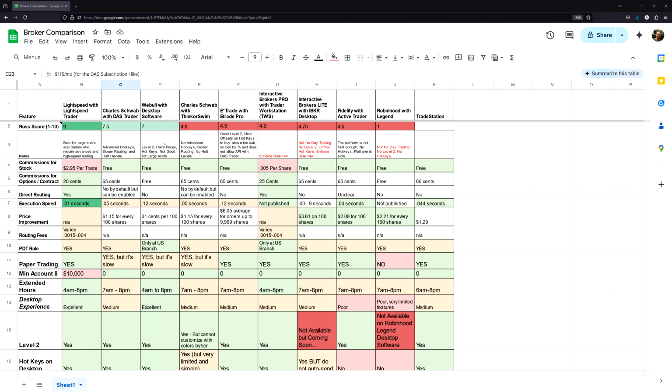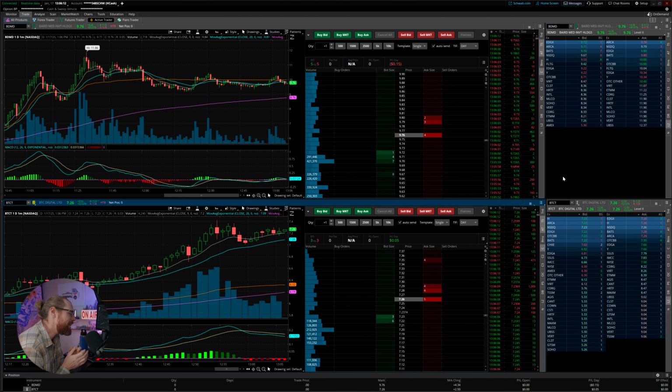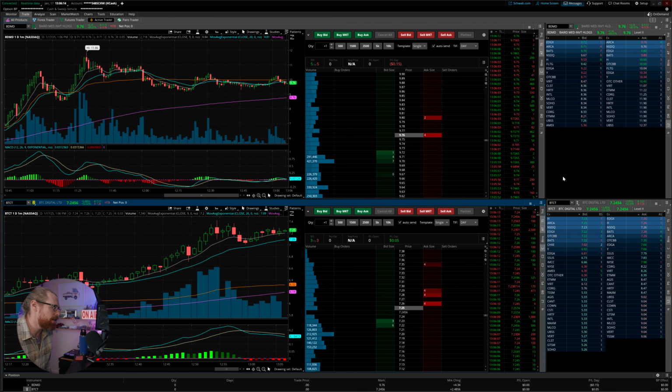But when we're just talking about the performance of the desktop software, the ThinkorSwim platform itself, for me, is still ranking low at a 4.9. So if you want to start day trading using the ThinkorSwim platform, even though I would always encourage a beginner to practice in a simulator before putting real money on the line, unfortunately, the paper trading simulator with ThinkorSwim doesn't function pre-market and it's slow to execute orders, which means basically you have no choice but to trade with real money. That's probably the goal for them because they don't make money when you trade in the simulator.